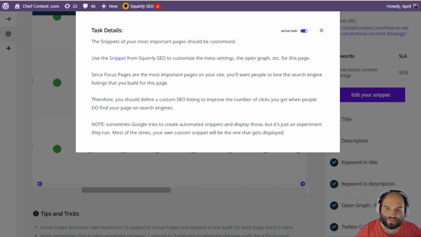And in order to do that, we are going to have to create custom snippets. So custom title, custom description, and customize everything about the open graph and Twitter cards, so it doesn't have like the general feeling that every single store has about that apple juice. It will have the best feeling for the customers that walk into our store, because it's going to be the best bottle of apple juice they've seen in their life, and it's going to be differentiated from all the other things in our store and on other stores on the internet. That's why it's important to be customized.